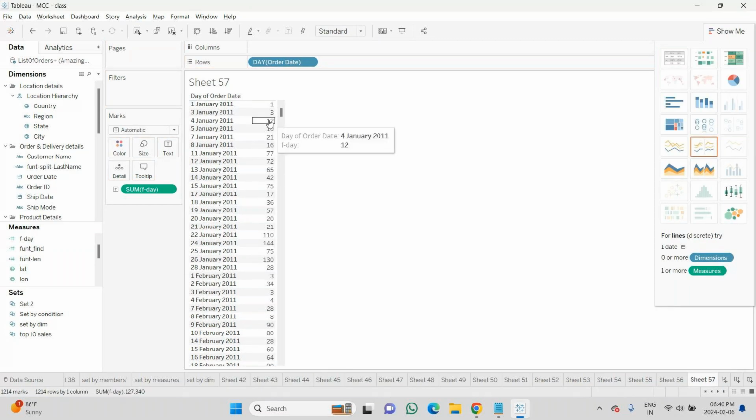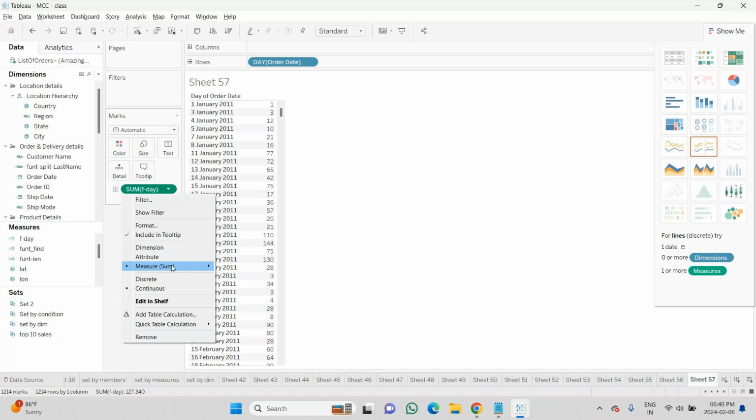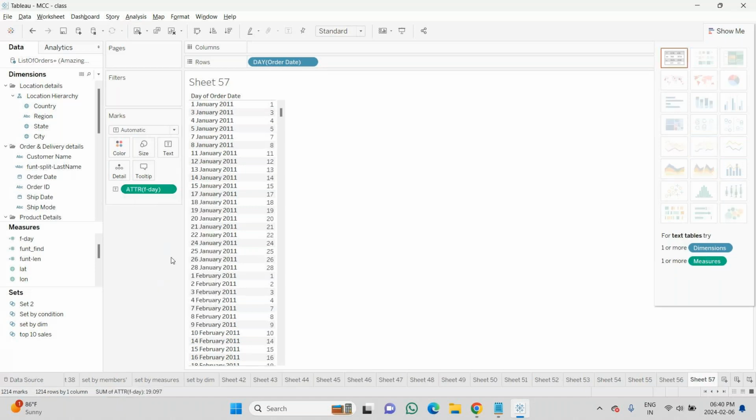See here, instead of 4th it gives me 12. It is getting added. So we have to convert this into attribute. Now see, it gives me the proper date numbers.